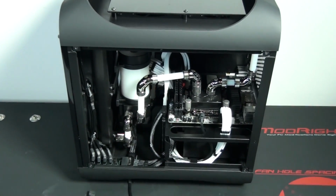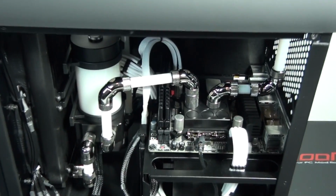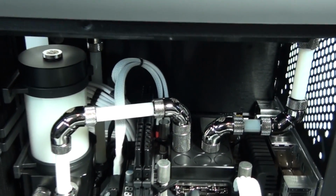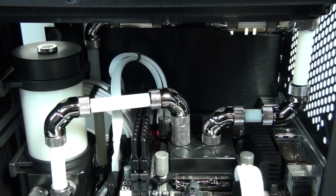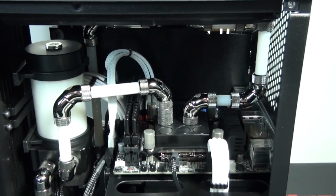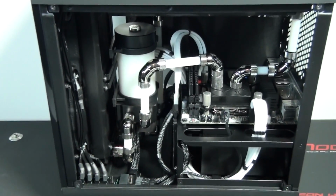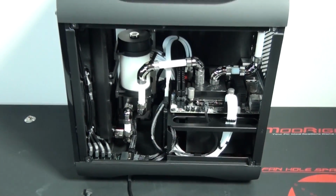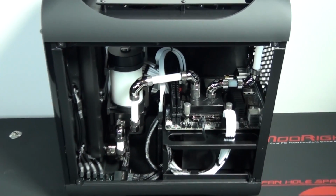There's just one more thing I still need to do to complete the build, and that is install the wiring for the lighting. I've already installed the lighting, and what I've decided to go for is 2 Bitfinex Alchemy White 30cm LED strips. I've actually cut down the LED strips so that they would fit, and every time I cut an LED strip I always put something over the end, usually double-sided tape, just to stop any possible shorts.